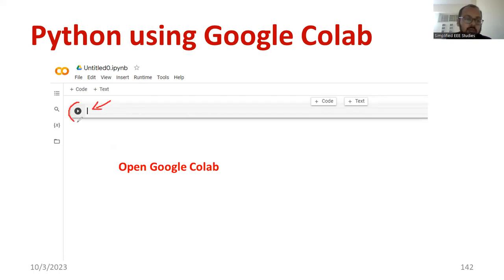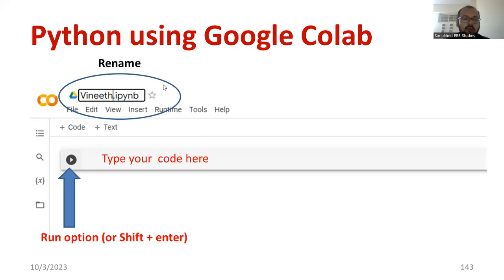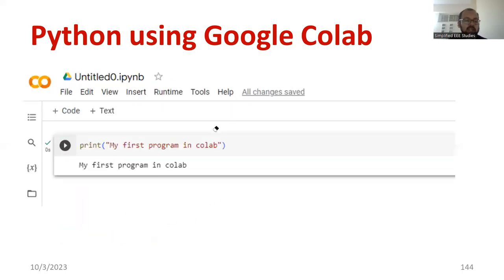How to run the program? Yes, we have the option. Make sure that you have a good internet speed. Open Google Collaboratory. If you want, you can change the name. Here you can change. I'm going to change the name of this particular notepad. This button is mainly used for the run option. Otherwise, you can press Shift plus Enter. That also will work. I have tried both. Then type your code here. Later, you can press the run option, or you can go for Shift plus Enter. For example, I'm going to write a first program.